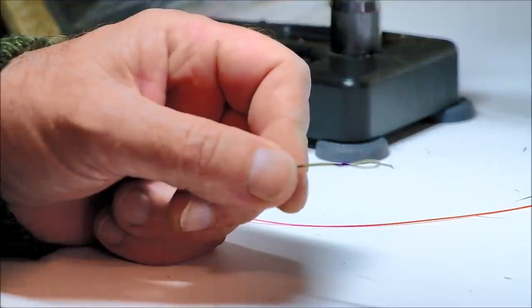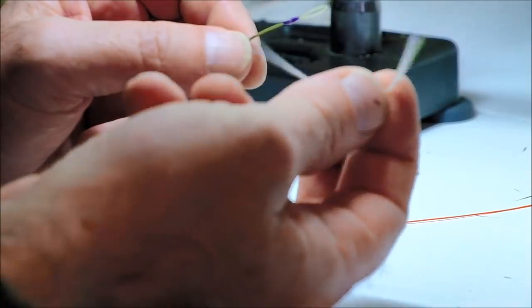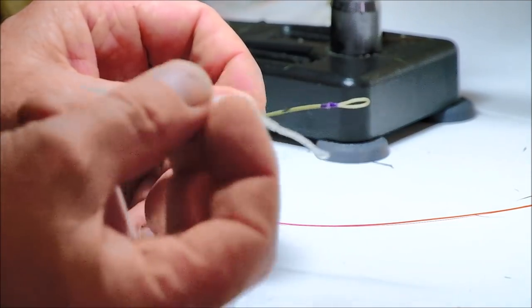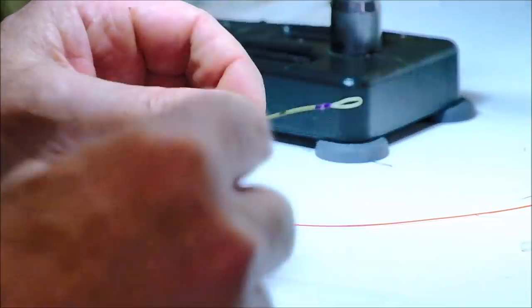There are things called braided loops. I have one around here someplace. Yeah, I think I see one here. This is a braided loop. Do not use a braided loop. A braided loop soaks water like a sponge and will sink the front of your fly line, guaranteed. They are almost impossible to keep floating, so do not use one of those. They are used by a lot of anglers. Now, they're okay to use in still waters or stuff like that, but for when you want to keep your fly line floating high, avoid braided loops.